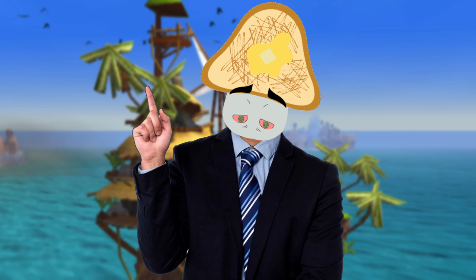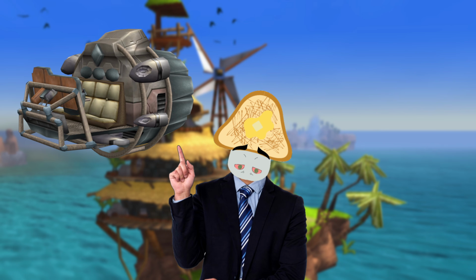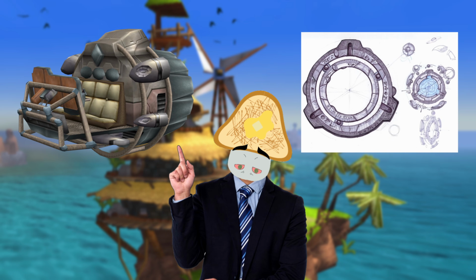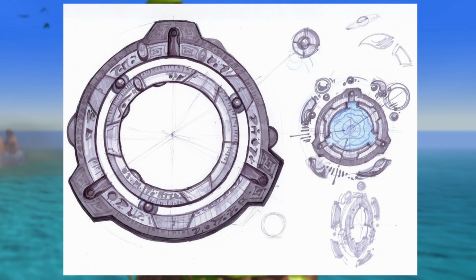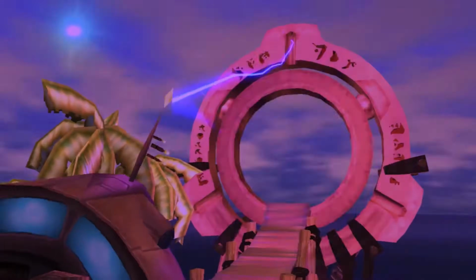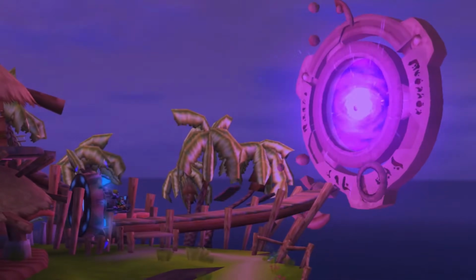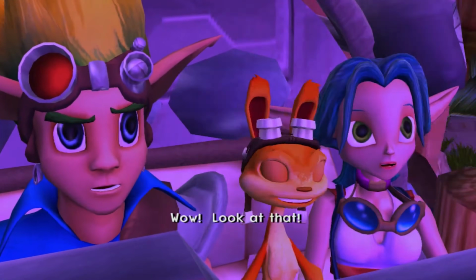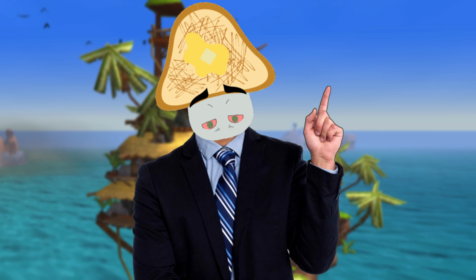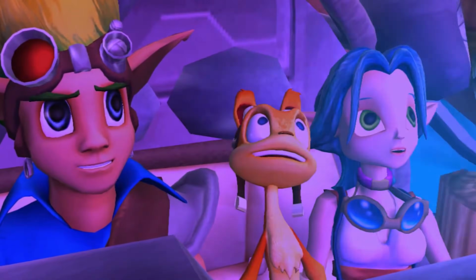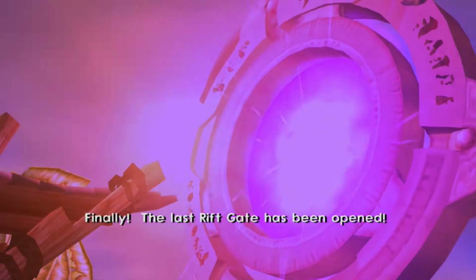Firstly, time travel seemingly needs two parts, a Rift Rider and a Rift Gate. The rift gates are a concept that is unknown to us. They are seemingly circular gates constructed by precursors for some reason. They are an unknown construction, most likely created using precursor metal, but we don't really know how they work or what their main purpose is. We do know that there are other examples of them around the world. This is what we learned from Metal Core when he says the rift gate is opened at the beginning of Jak 2. "Finally, the last rift gate has been opened."